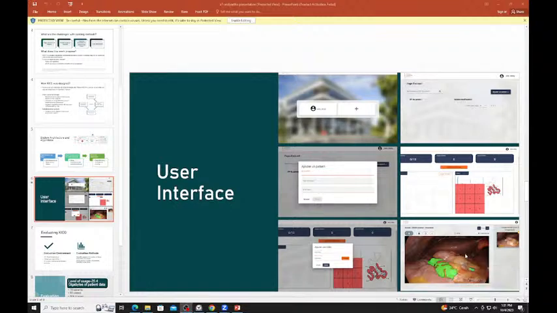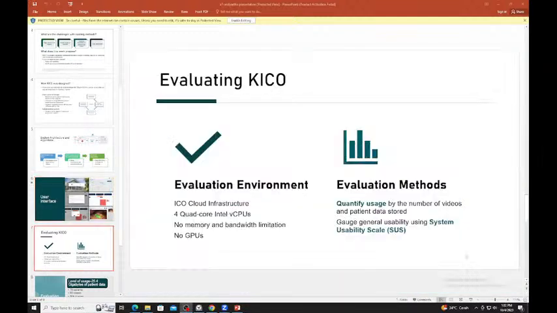Okay, so here they will have this annotation page. Here is an image of your findings, so they will be able to create and insert images. Next, evaluation is simple. For the environment, we use their infrastructure, since they don't want the data to be in a public cloud. So we use their infrastructure in Pico.